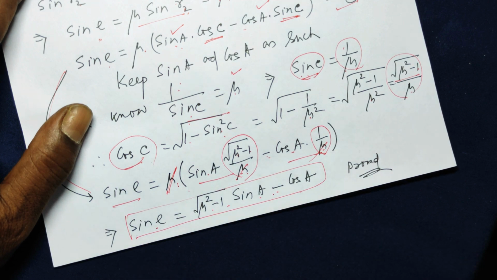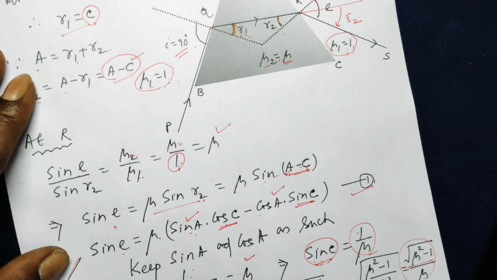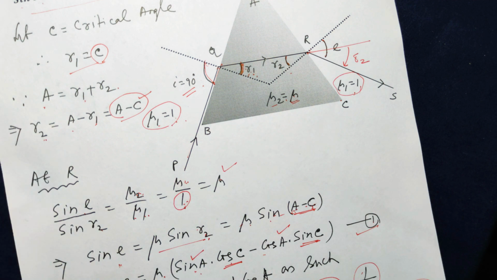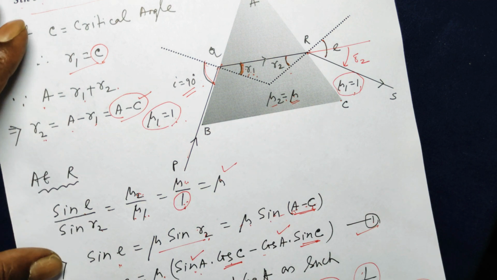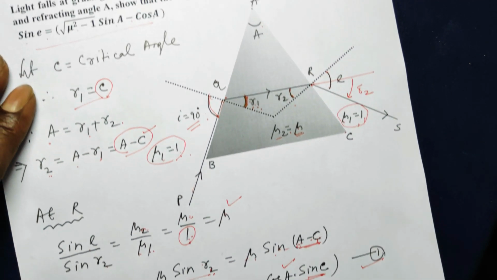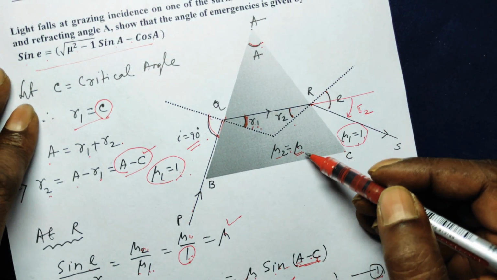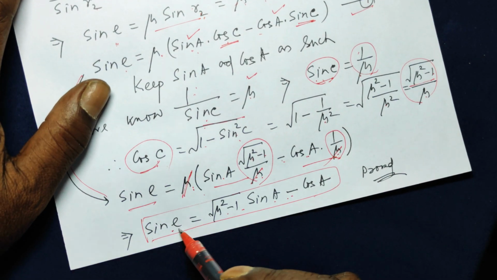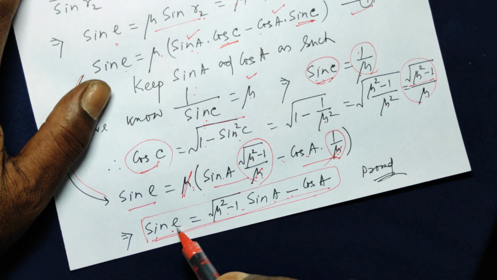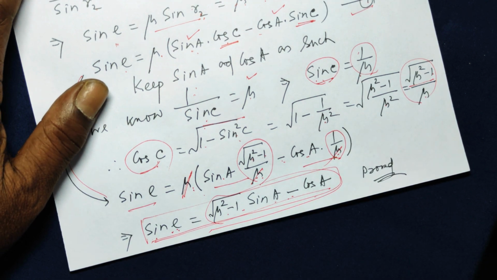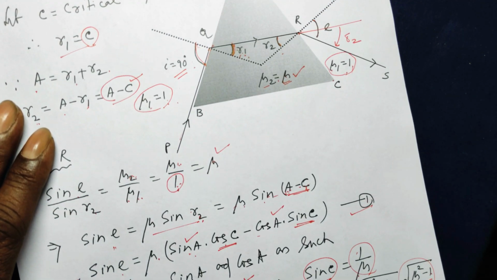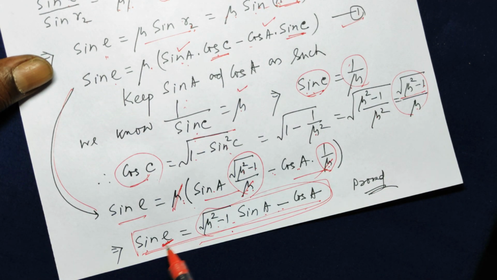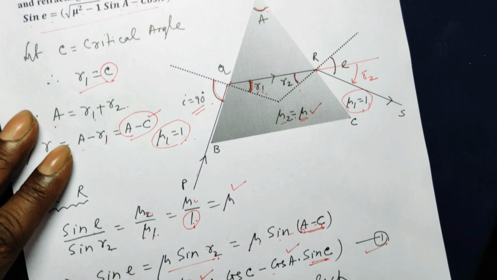So this is a general expression for the angle of emergence, when on one side the angle of incidence is the grazing angle of incidence. So for grazing angle of incidence, angle of the prism A and refractive index of the prism mu, the angle of emergence will be given by this, meaning E will be sine inverse of this. This is a general expression, so you can use it if you know mu and A. By straight away using this, you can find out the angle of emergence. So this is a general one, it's a good one. Okay, thank you.